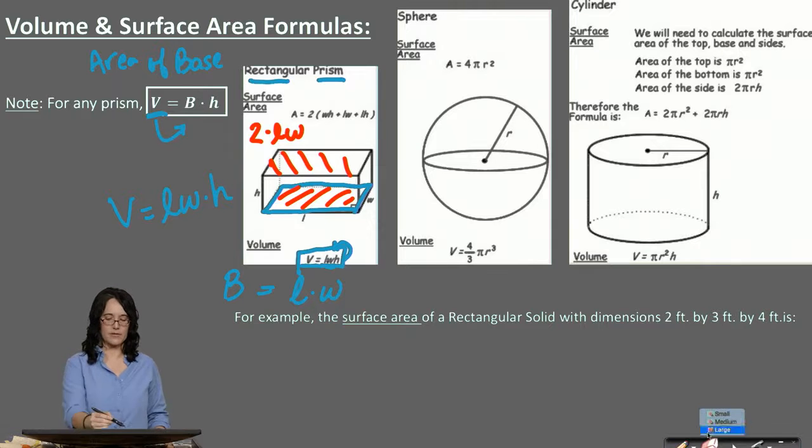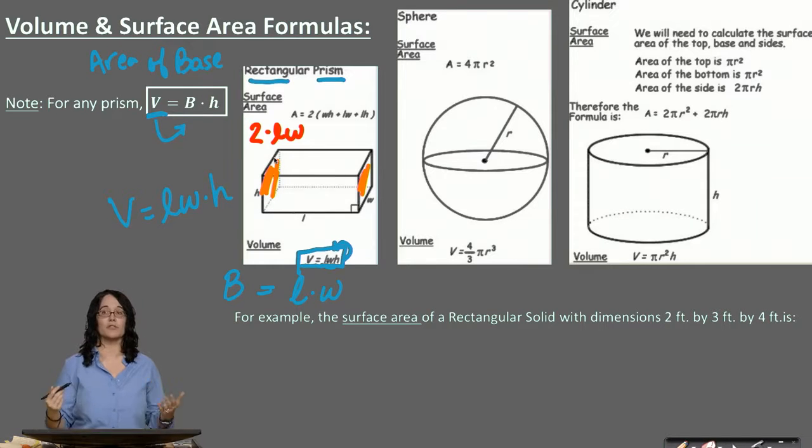And then let me erase that so we can take a look at the other pieces here to consider. So those are the bottom and the top. Let's take a look at another surface here that's important. How about the sides, right? This side, this side. So how much coverage is required for those two sides of your rectangular prism? Well, you would want to take its base times its height for area, right? So the width W there and the height H. So WH, and it happens again, WH in this place. So that's how we could calculate these sides, how much coverage is required there. So you add that up with what we already had, and now you have two copies of WH.